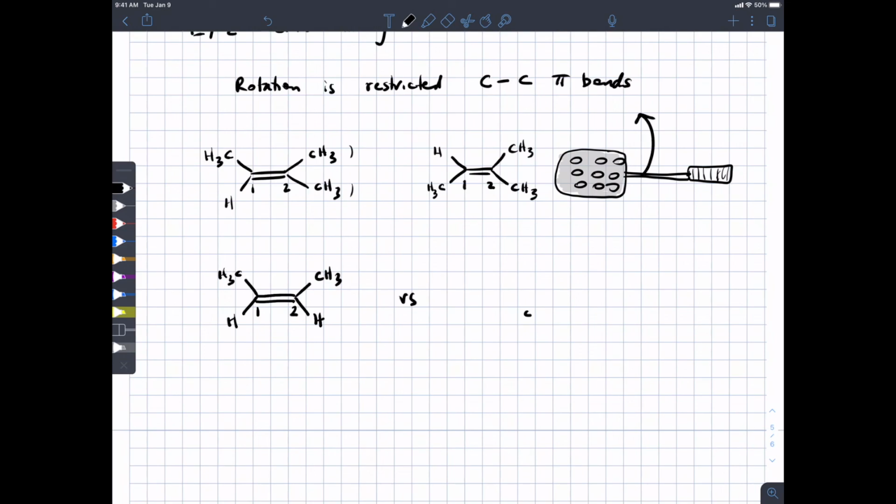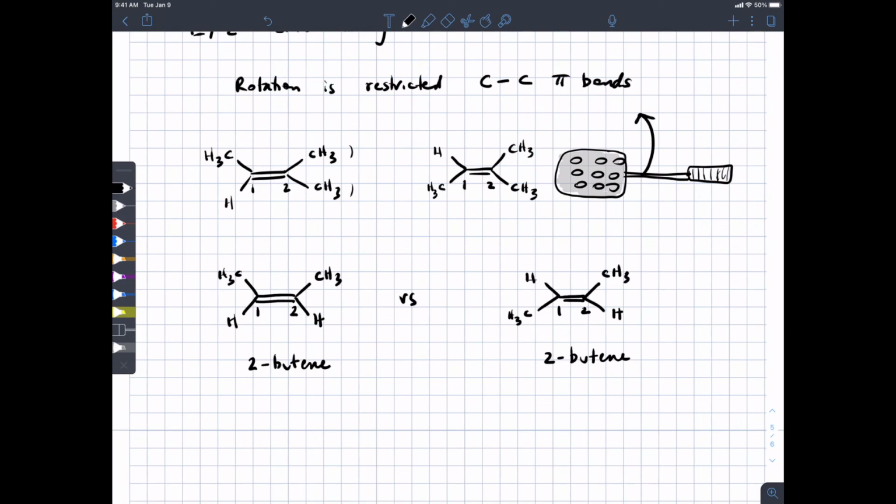That is not the same as this. Not the same shape at all. Carbon is bigger than hydrogen, so this one's going to have sort of a curvy shape, whereas this one's going to have an extended shape. Both of these would be called 2-butene, but they're different from each other. So what do we do? And the answer is, well, we could use cis and trans.